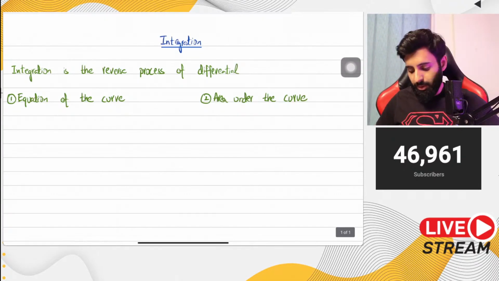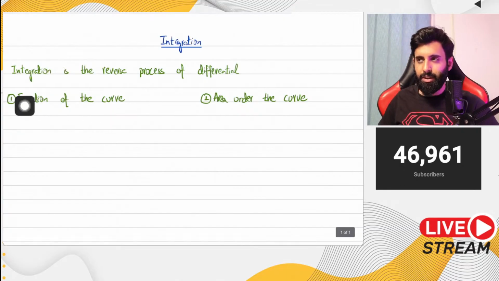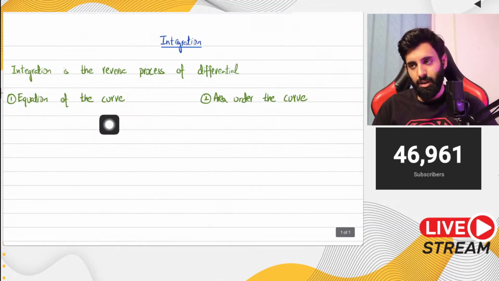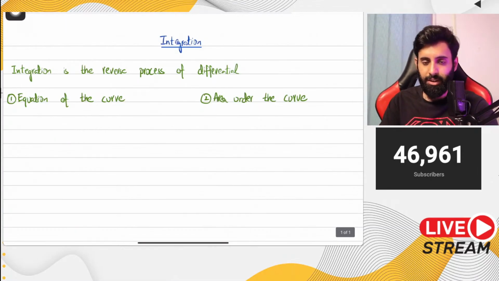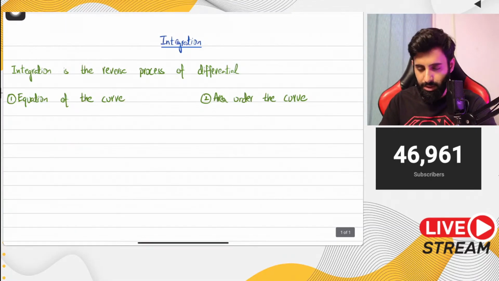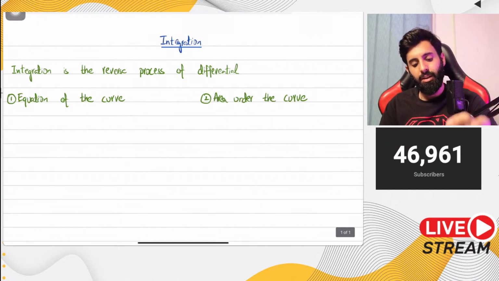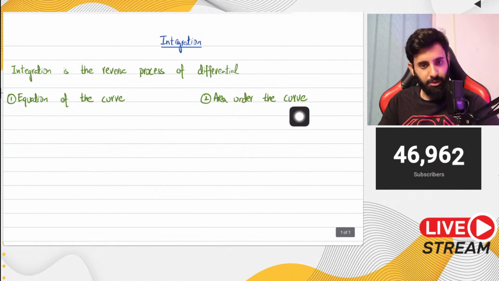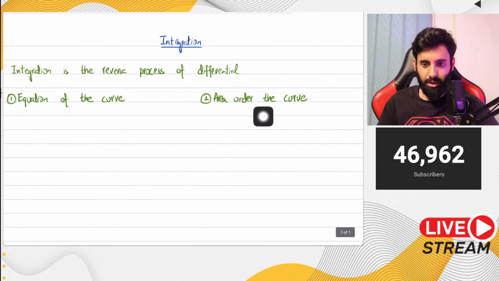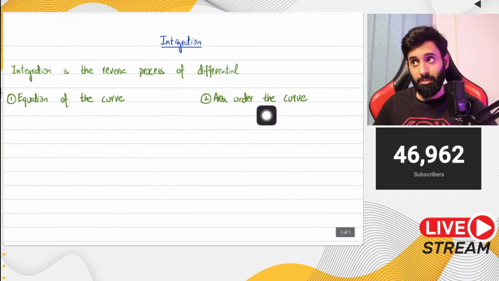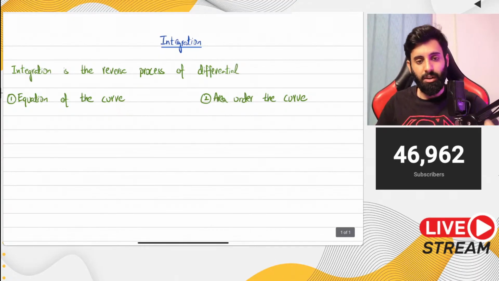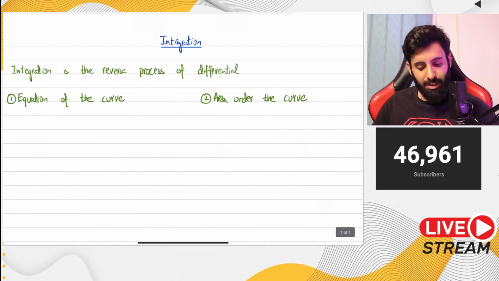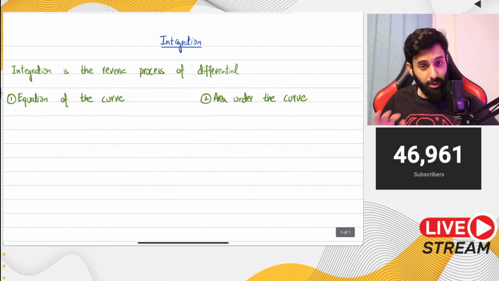Now these are the only two reasons why we use integration. You can further extend this principle and apply it to, maybe, how velocity is integrated to find out the equation of displacement, or how acceleration is integrated to find out the equation of velocity, but mainly it's used to find out the equation of the curve. And just like that, it's also used to find out the area under the curve. Again, you can say that it can be used to find out the displacement. If you integrate velocity within limits, then you end up finding displacement. But that's about kinematics. More about that later, not in today's stream.